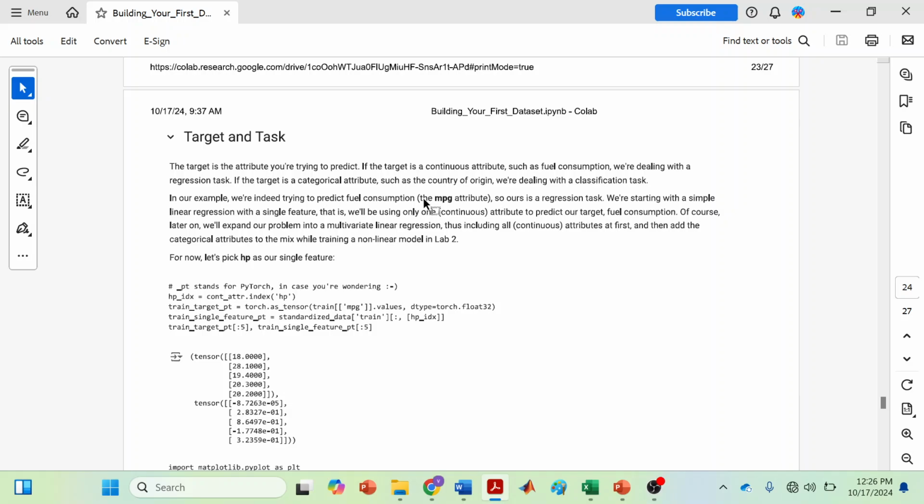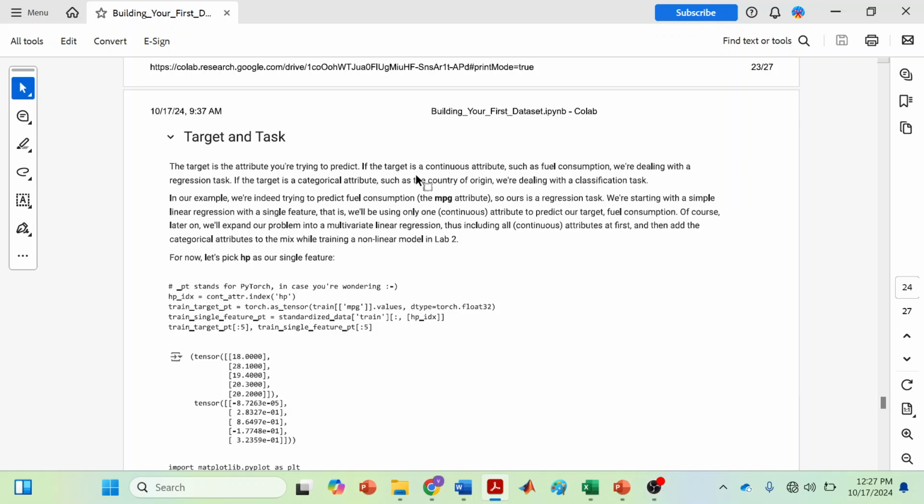The attribute that we're going to be using is the horsepower. We've already standardized it, so that's the horsepower we're using. We're not using any discrete or categorical attributes. And the target is the miles per gallon. So basically in this data set, these are the features.